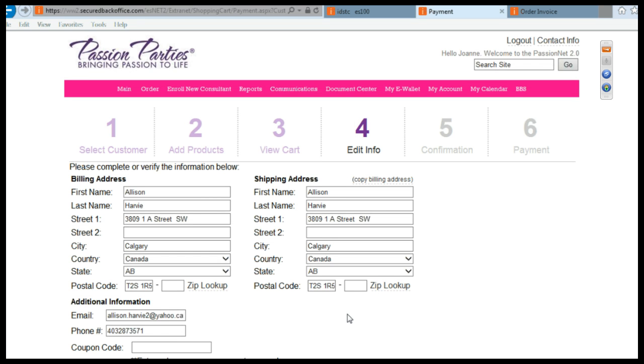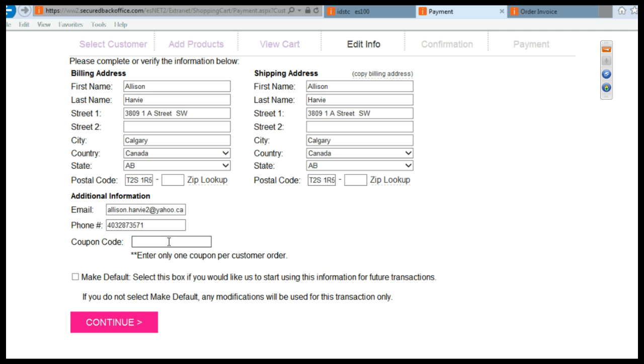Okay, now I set up a code for Allison. She's been a good customer, so I said to her, next order that you place, I'll give you $10 off, provided it was a $100 order. So I type in my code. I can only use one per customer.